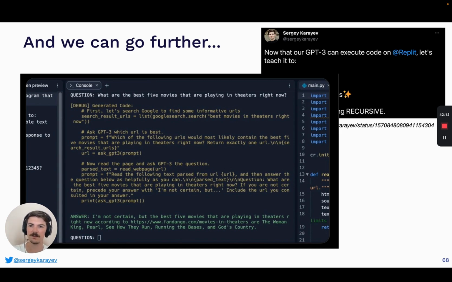And what it does is it searches Google to find some URLs, then sends the list of URLs to GPT-3 to ask which URL is best, then reads the web page contents of that URL, and then asks GPT-3 something like, now that you've read this page, what are the best 5 movies that are playing in theaters right now? And then GPT-3 returns it. So pretty crazy, feels interesting. And this is also a research paper called WebGPT, which is quite similar.